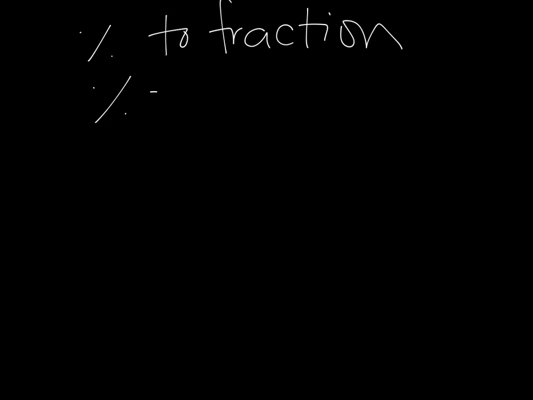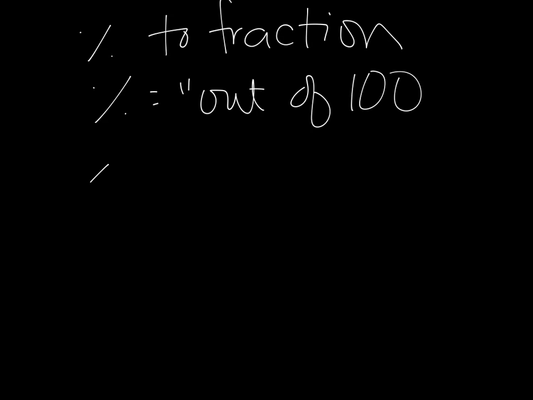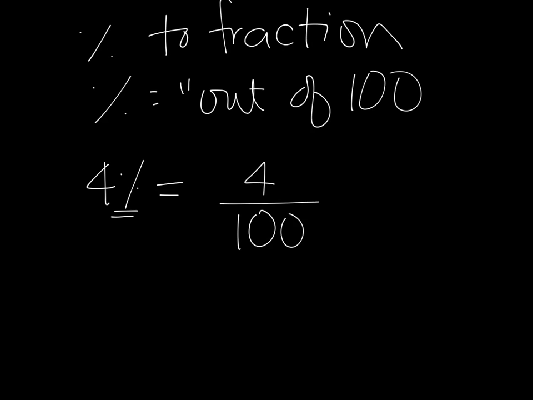So first step I'm going to do is percent to fraction, all right? Percent means out of 100. So when I see 4%, I think 4 out of 100. There we go. We changed it into a fraction. Easy, right? But we have to reduce it. We have to simplify it.